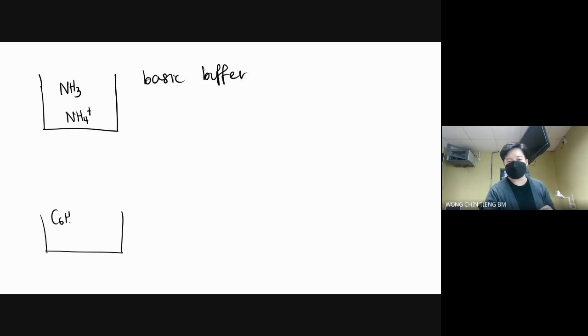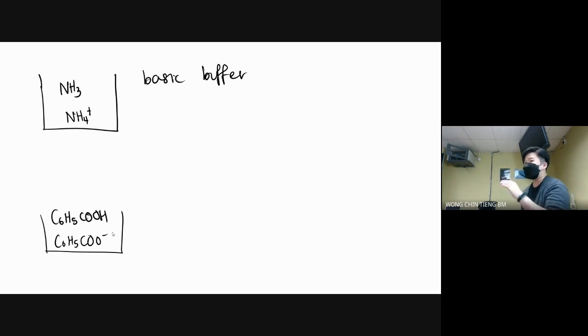So yang penting, sama juga. Kalau soalan kita tahu yang ni adalah basic buffer. Kalau soalan sekarang, dia bagi tahu, okay, I have a weak acid. My weak acid is C6H5COOH. Alright? How to make it as a buffer? How to form a acidic buffer? Kamu perlu ada conjugate base. So conjugate base tu tak payah letak Na, tak payah letak K, tak payah letak Mg whatsoever. Conjugate. Selesai. That's why yesterday when we learned, the very first hour when we learned, I show you one thing, how to form acid and how to form base.